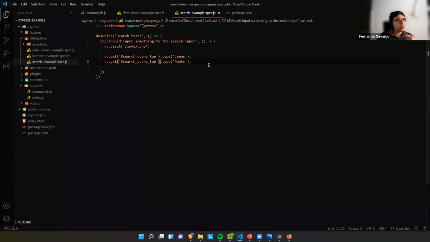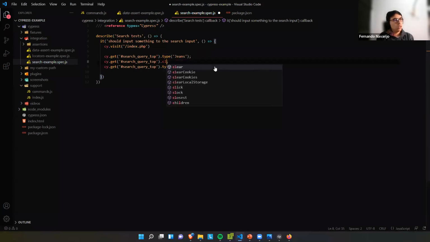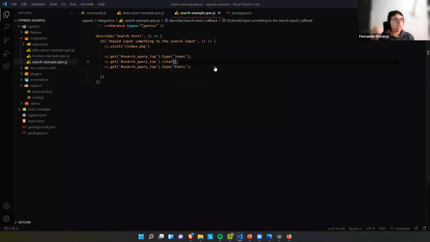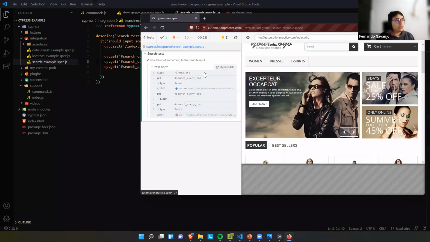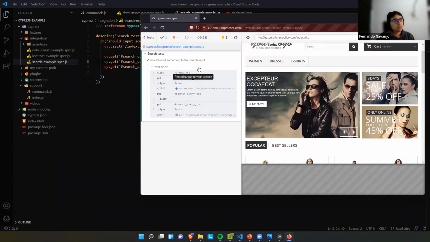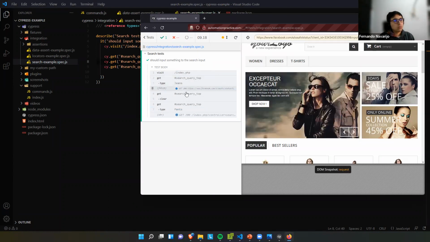How we can work with that, or what we can do to avoid that type of thing, we're going to run here something that is called clear. This is the command that is going to remove the input from the search input. Okay, if you see, jeans was written there, then was cleared, and then pants was written.